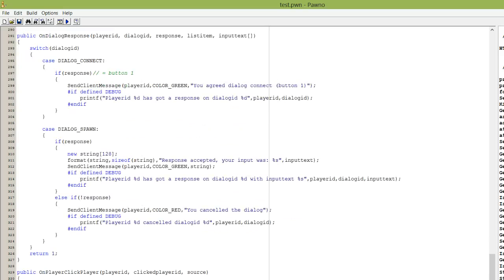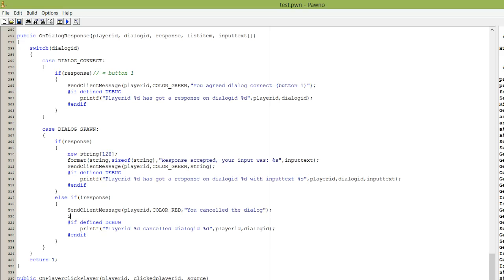So now when we've gone through yes here, your input was input text. And so here, if we don't have response, we're going to show the player dialog, player ID, dialog list, our ID. I'm going to make that, then dialog style list.